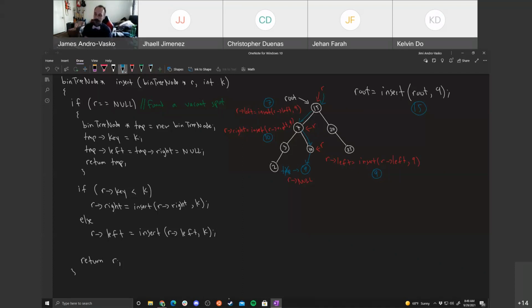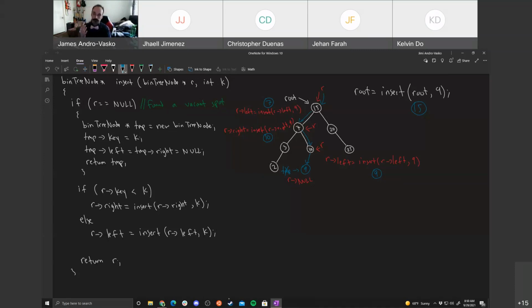So all we do is we find that hole in our tree, that vacant spot, and return that back to the parent. The parent will catch that node to the left or right side, and then we simply reassign the parent node's left or right to point back to the same node that it pointed to before. This insertion could be implemented using a void function instead. But we do it like this because of self-balancing binary search trees. When we have to balance the tree in certain situations, this method makes it very easy to handle that. But that's how we do an insertion.